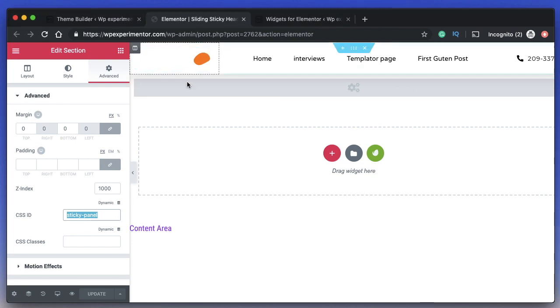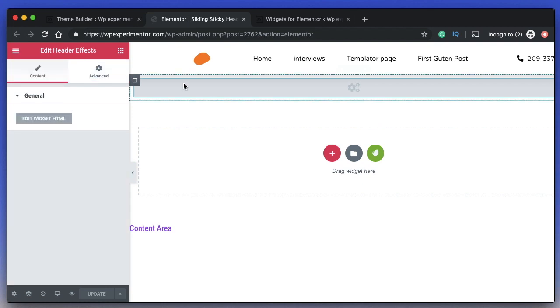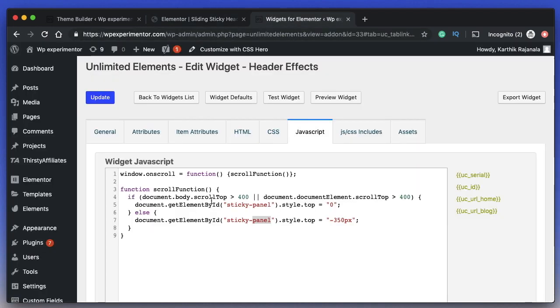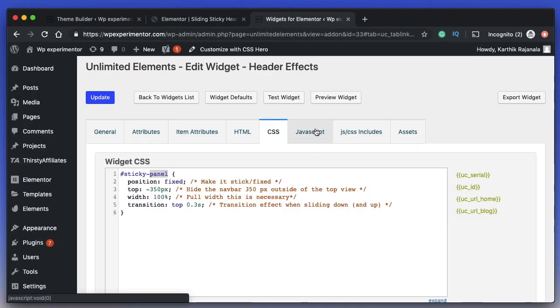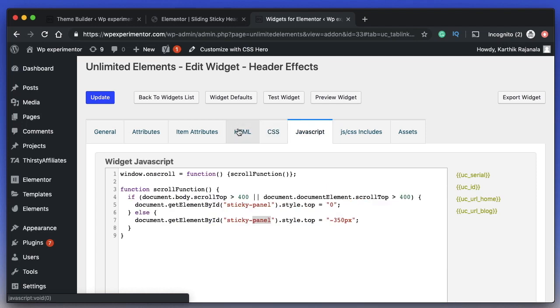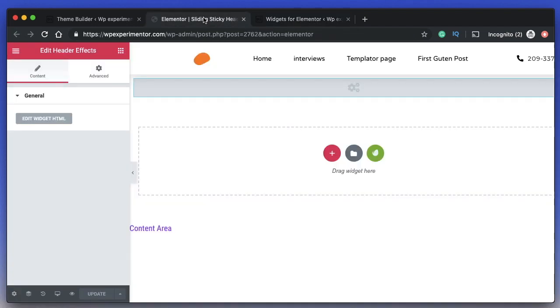When you create the widget or the Unlimited Elements widget on the backend, you may not see the updated version unless and until you refresh the Elementor interface or the template itself. So just click on refresh, just refresh the template once and then drag in the Unlimited Elements widget or the updated widget. So it will have all the recent code that you have updated here. So we just made a widget just to host our CSS and JavaScript. It doesn't need HTML because we just want this to control the behavior and a little bit of style of our sticky part.